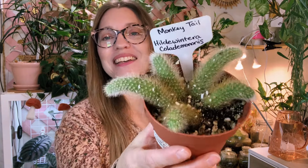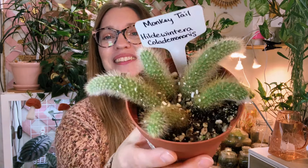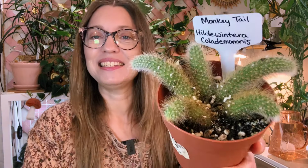Well, look, here I am. Although this isn't quite a cactus. I guess technically it is, but it kind of isn't. But I have looked at these on Etsy, and I could get one of these little stalks, I don't even know if you call it a stalk or a stem. One of these was like $20 on Etsy.